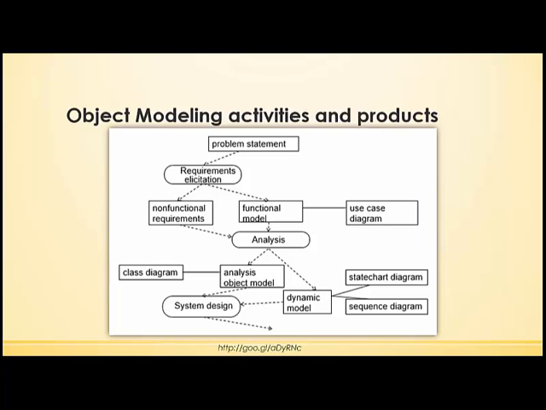And notice that we have in the center the analysis, and then the analysis arrows down to different types of models, and then the models break down into a diagram or another system design. Now we will be creating a diagram, a use case diagram, in our lesson, and I will show you how we're going to build upon that. But I wanted you just to get a big overview of what object modeling looks like.